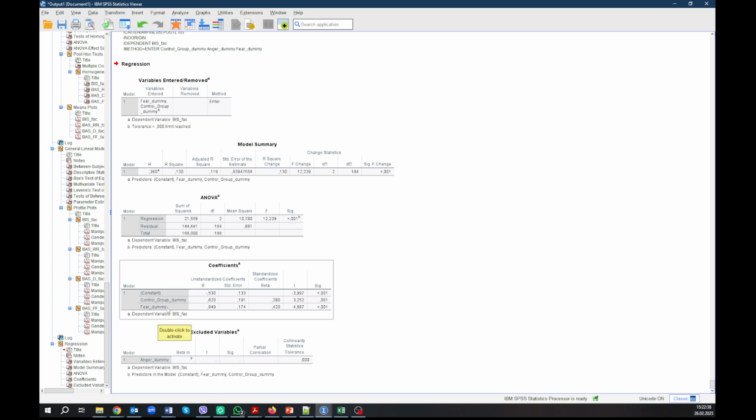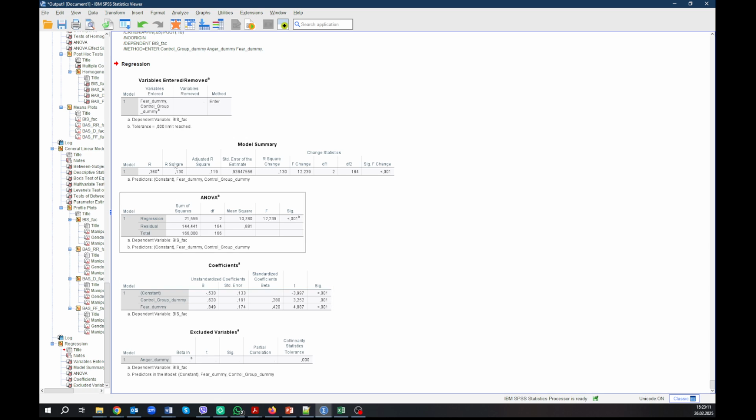This is the fear, and control group is here, so anger was automatically omitted just because you are either in a group fear or group control group or anger. So you cannot have no group. You will be in one of 3 groups. It's like comparing the colors of the cars. You don't have a car without the color. You can have the car in black and red and green color or other colors. You can compare black against red and green. You can compare green against black and red and so on, but you cannot compare black against nothing, because there cannot be a car without the group, without the color.